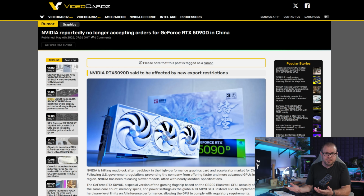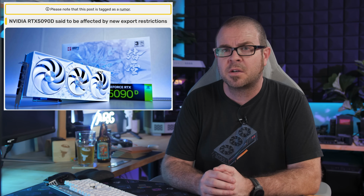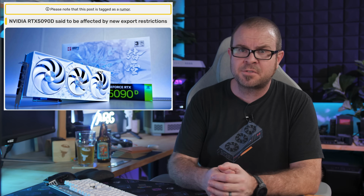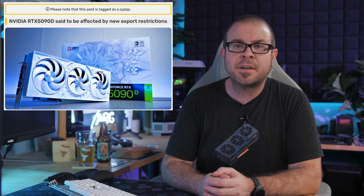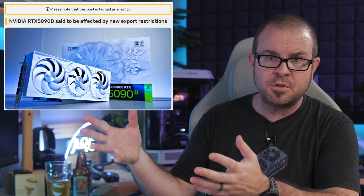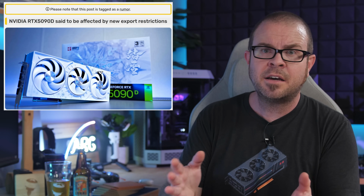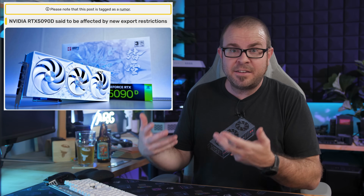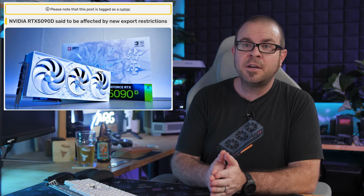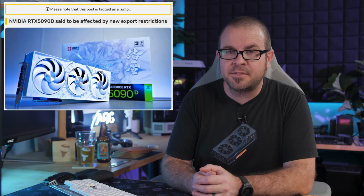And another factor might be the 5090D, which was supposed to be sellable in China due to hardware-limited AI capabilities, but has apparently also been export restricted, as it has the same GPU core count and memory as the regular 5090. This is still a rumor, but if true, I extend my sympathies to gamers in that region who had their sights set on a 5090D, but it does mean that Nvidia will likely attempt to sell those 5090D GPUs elsewhere, which could mean more 5090 class GPUs on the market outside of China.